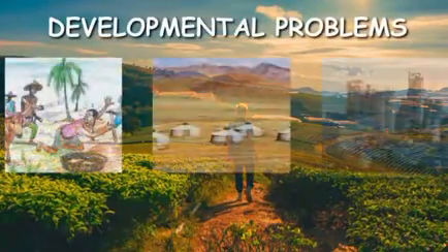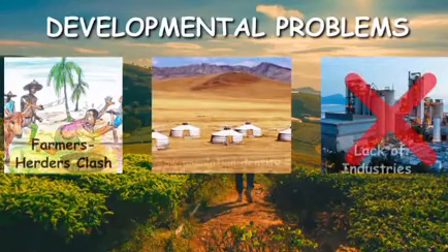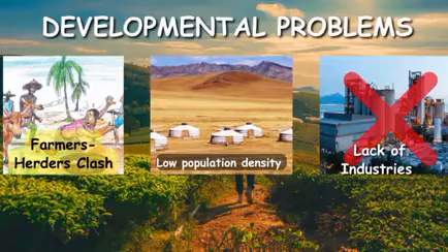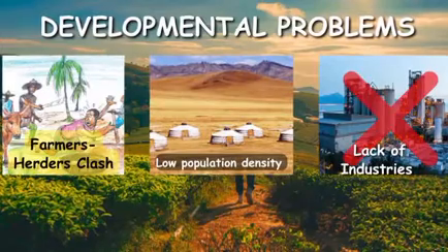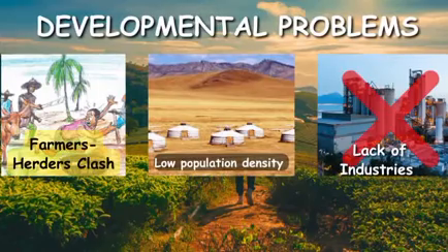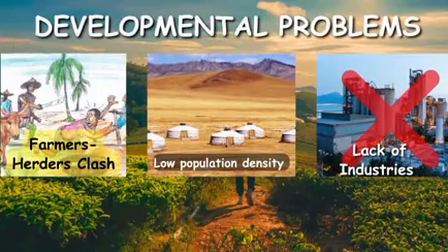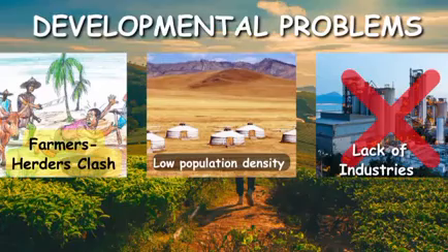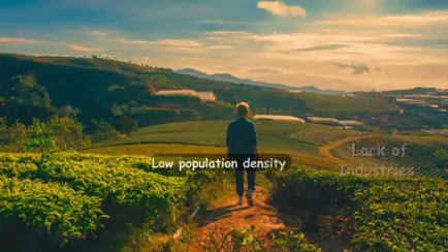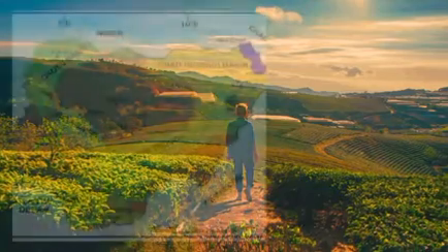Their problems, like other basins, include low population density. People tend to move far away from this region because of its location. As well, there is lack of industry. And in this region, insecurity due to farmers-herders clashes has always been a problem right from time. Their insecurity also extends to kidnapping around that region.